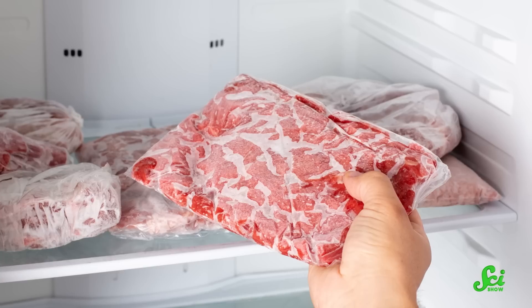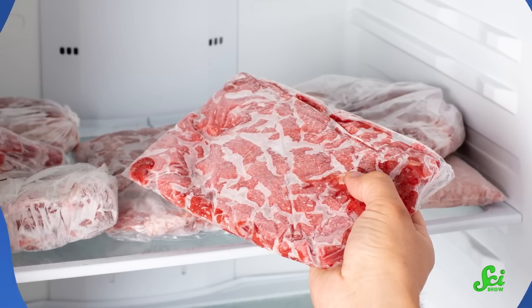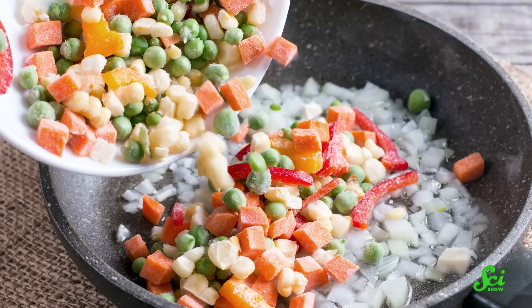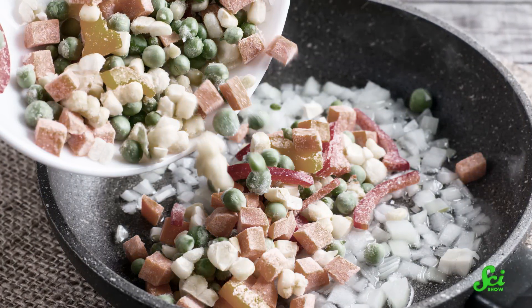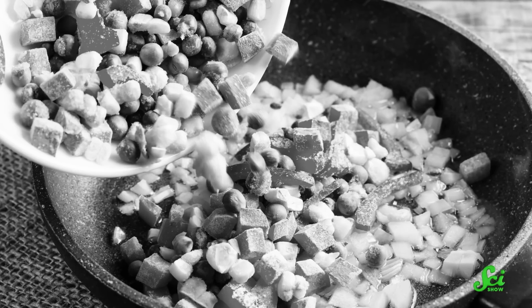The only method of food storage that prevents your food from wilting and keeps you from getting sick is freezing it. So you'd think that once we had the technology to keep stuff cold, we'd be freezing our food all the time, right? Not so much. It turns out that freezing food is harder than you'd think, at least if you want that food to still taste good at the end. Early efforts at bringing frozen foods to the masses turned once-delicious veggies into a soggy, tasteless mess when they thawed.